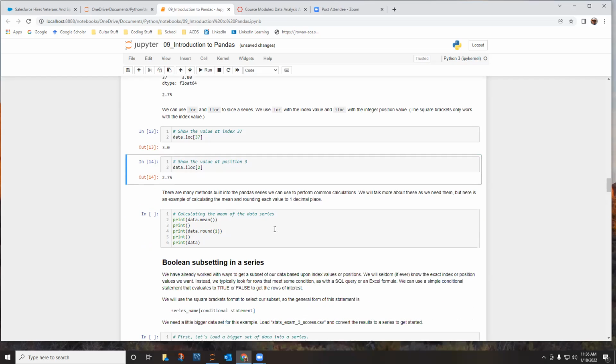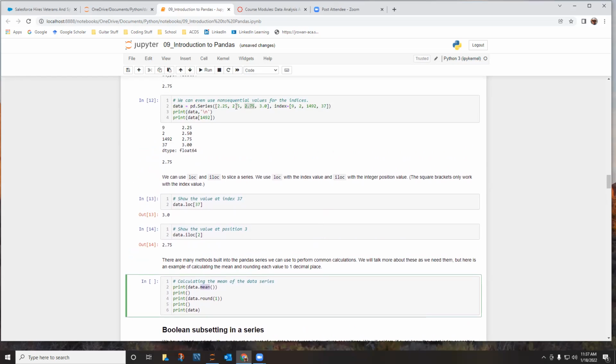There are lots of series methods and pandas data frame methods like head and tail. And those are all methods that work on a given object. So for example, we'll print the arithmetic average of our data. We got four values here, 2.25, 2.5, 2.75, and 3.